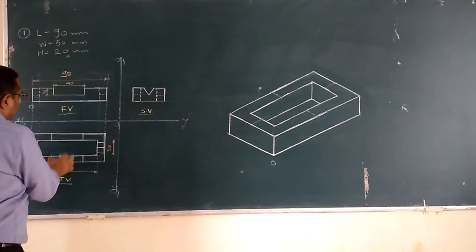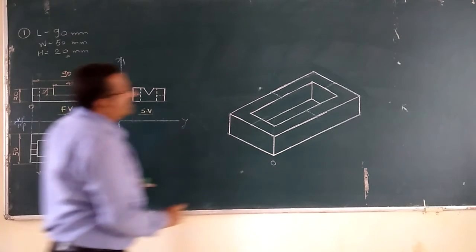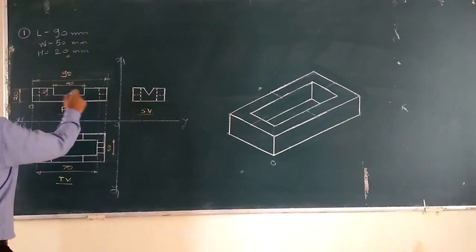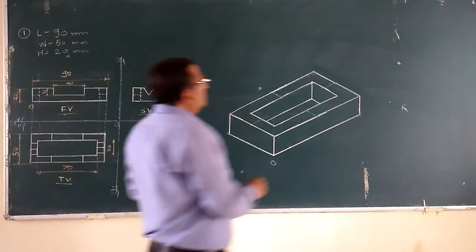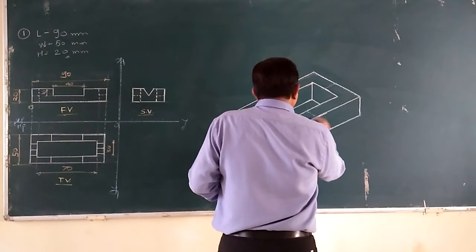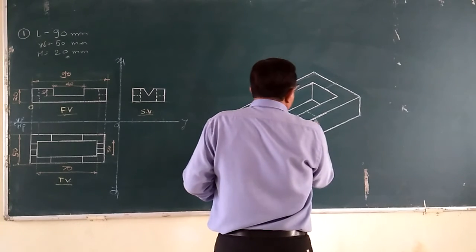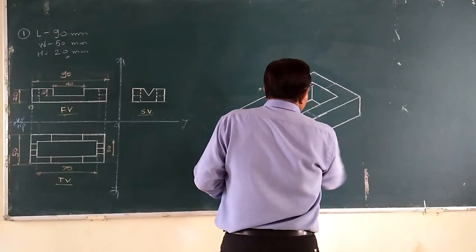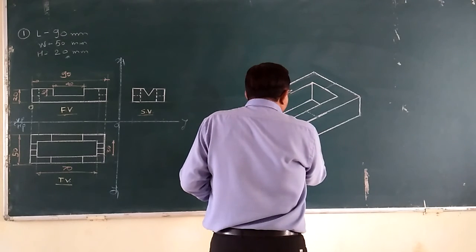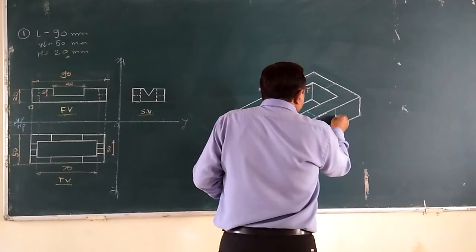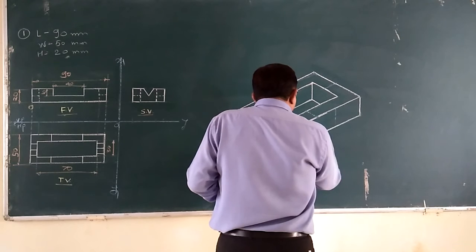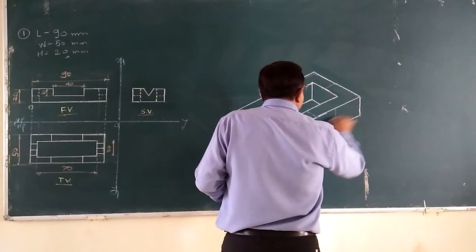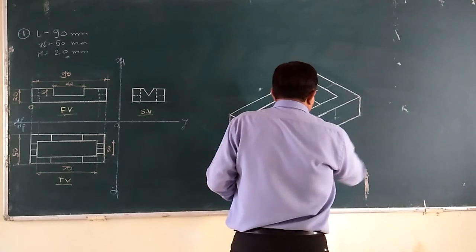Such a kind of slot, this much part, will be cut by sawing, using a hacksaw or padsaw, whatever it may be, from these two walls, 1 and 2. What is the dimension of that slot? 40 length, 10 is its depth. I will start from here. 40 length, so this much is 20: 20 left, 20 right. So this much is the length of the slot, and vertically 10 mm. Depth should be 10 mm. Just connect it.